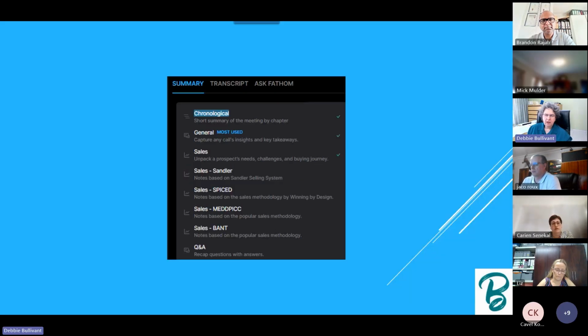What can we do? This is the magic that you have in Fathom: you've got different types of summaries. You can extract things in chronological order, so as the meeting unravels, it'll give it to you in terms of the timestamps. It'll give you a heading and a brief outline, and you can go exactly to that point in the recording for what you want. If you're looking for the detail, it's not a problem. It'll also show you the visual recording. Whatever you have on your screen will be recorded, and if you happen to be in the frame, you'll be on the recording. If any participant is speaking, they will be in the frame.